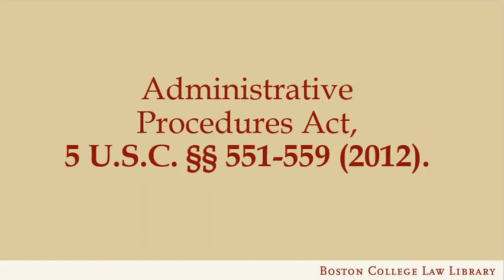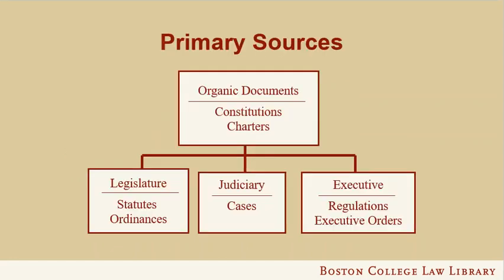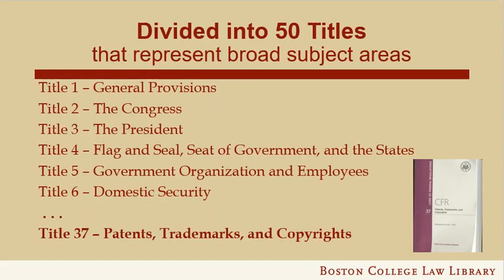The manner in which these rules are made is set out in the Administrative Procedures Act. Rules and regulations created under this process that do not exceed the authority granted the agency by the delegating legislation have the force and effect of law. They are a type of primary legal authority and as such need to be included in your search for binding primary legal authority. The Code of Federal Regulations is the topical arrangement of all the federal rules and regulations currently in effect.